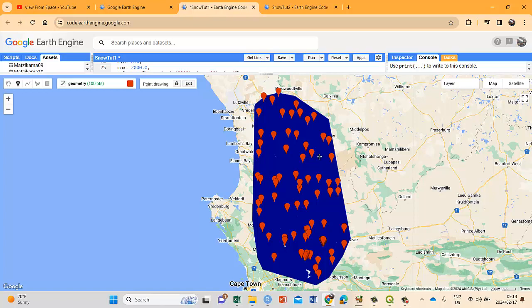So that would include the snow cover, the normalized difference snow index, all the data sets or databases that have time series data, we want to generate it. So that would be maximum temperature, minimum temperature, snow, rainfall, all these variables. So we're going to generate a time series for all these 100 points, for all the data sets that are in time series format. Okay, so that's one thing.